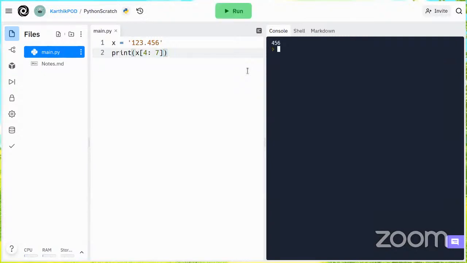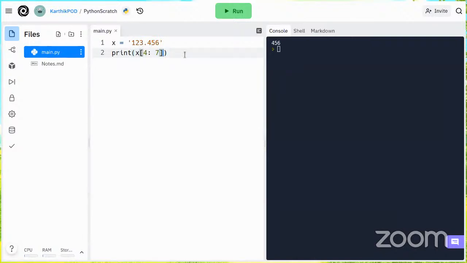What is the other? 8, I think. So 4 to 8 is correct, right? So -1 to -3, this is what I wanted. Everything after the decimal point is what I wanted. So -1 to -3.